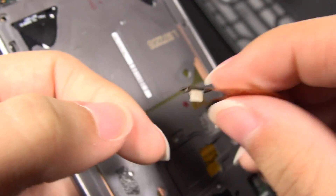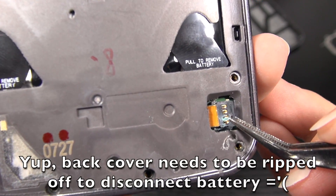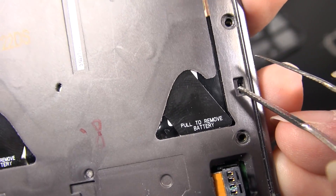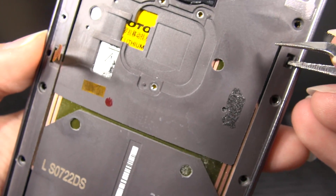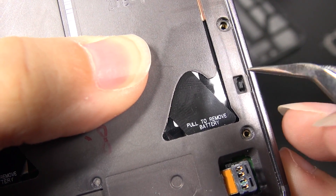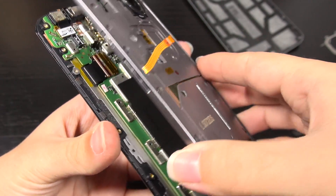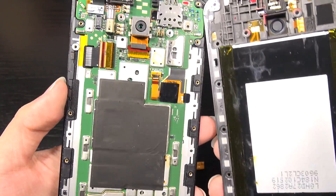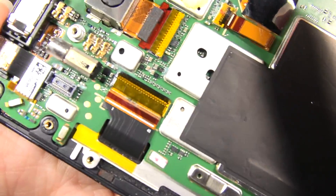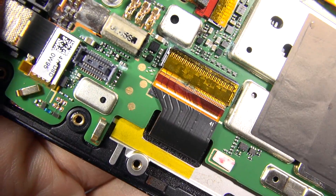I have no idea if I'm actually going to put this back together. At this point I'm really hoping the battery didn't leak. There are some clips down in here that actually released themselves. You can see this little black clip — you just push it to the side, and the whole part lifts right out. There are no ribbon cables connecting anything, nothing to worry about ripping. Now immediately, this must be for the display — I can see there is a little bit of a burn mark or something going on right there.